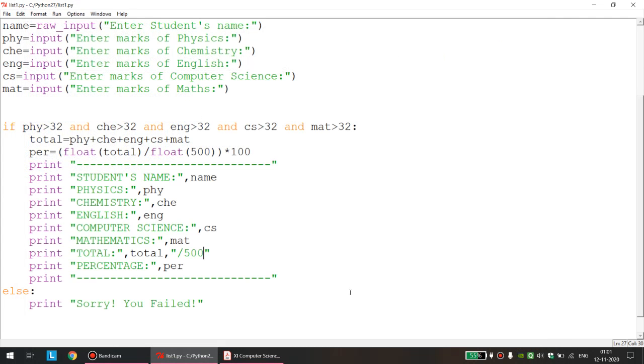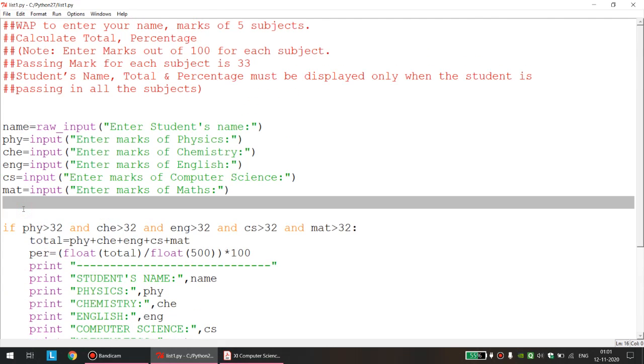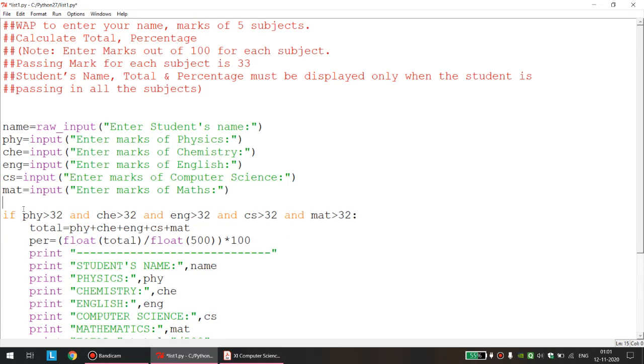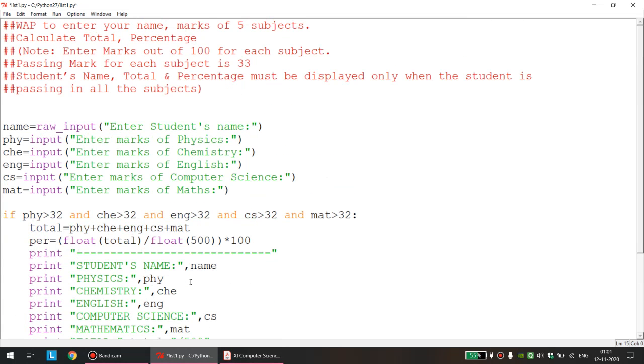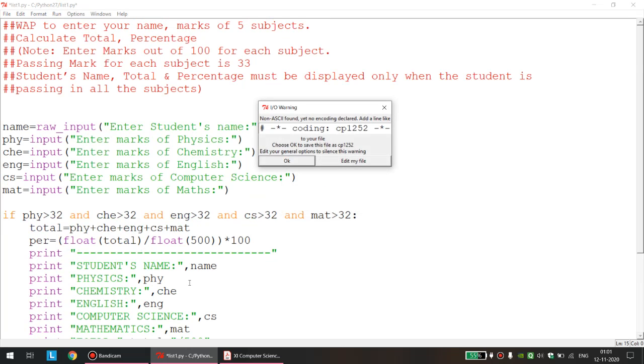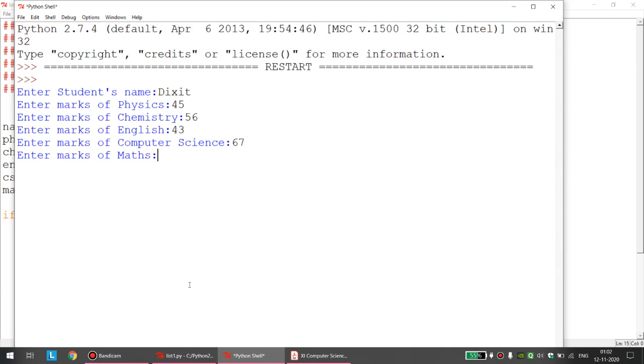So I more or less feel that my program will work very properly for all of the cases. But I want to give one small task to you. What if this? The student's name same. Because I told you, whenever I design a program, I see what are the shortcomings in the program, what user can enter by mistake which my program is not handling. So definitely there is one thing my program is not handling, that is this.